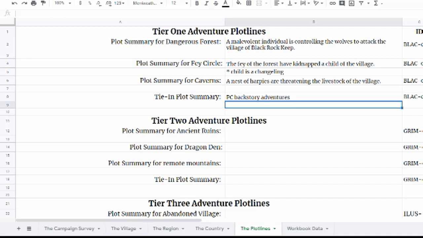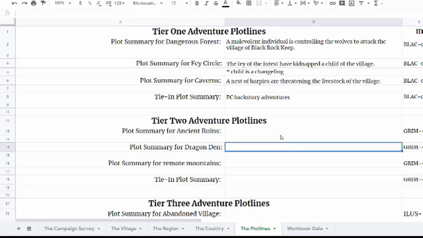So the PCs obviously have a story behind them, why they're adventuring. And these tie-in plot summaries, like they visited this village for a reason, and now the culmination of that reason is this fourth adventure.